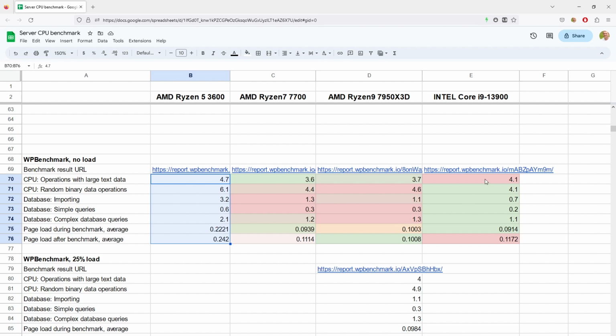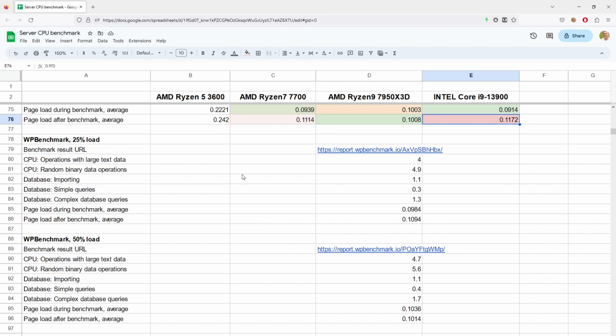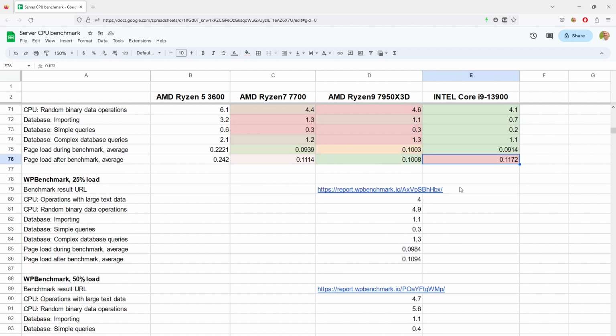If we compare 3 modern CPUs which came out this year, looks like so far the Intel i9 is the winner. You can see that it's green a little bit more than everyone else. And the next step is that we will add 25% load for each server and run tests again.